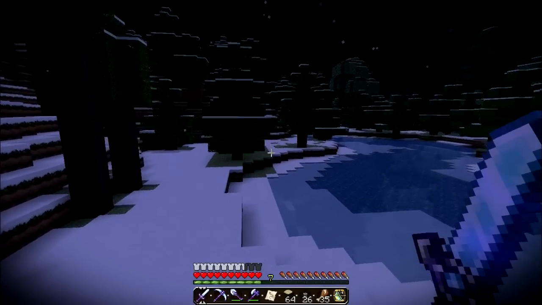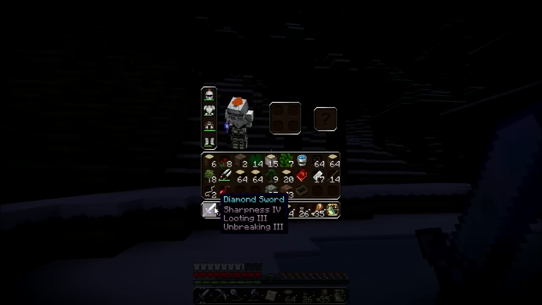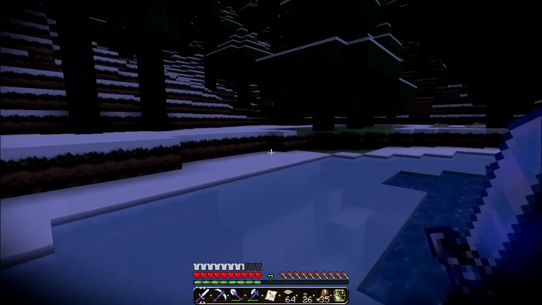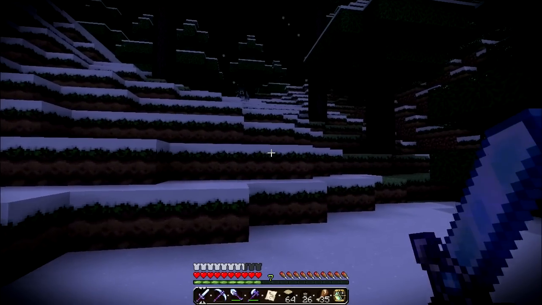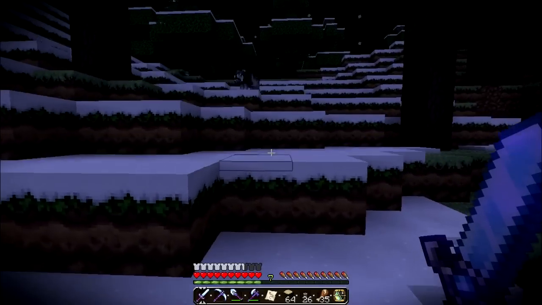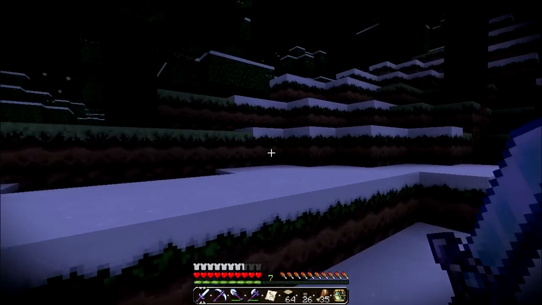Oh, I forgot this is my super sword. What's on this? Sharpness 4, looting and unbreaking. If I can bring, you know, entertainment, that's the fun part. But if you can have fun without relying on me, all the better.